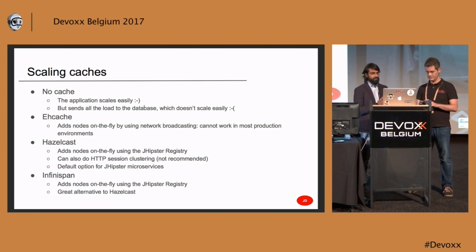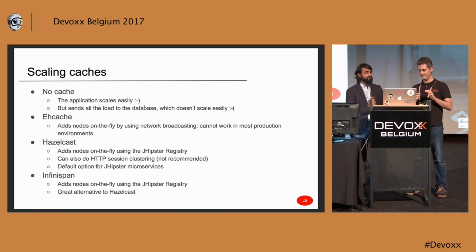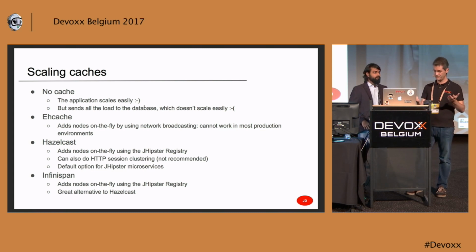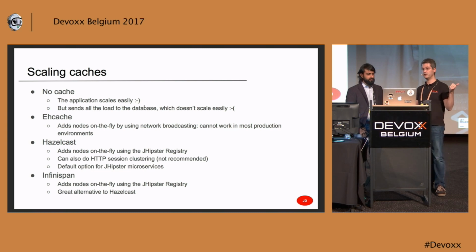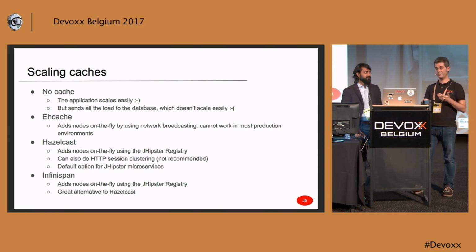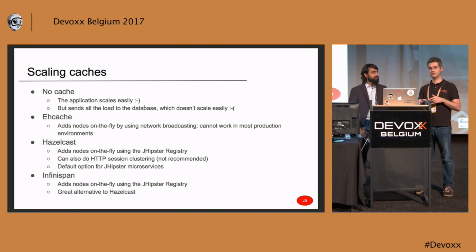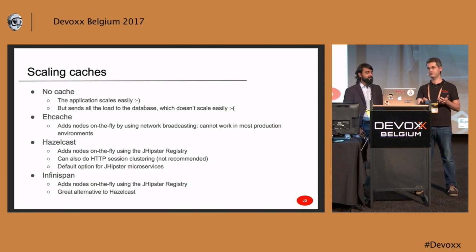And also, I'm using a lot of MongoDB for a client. I'm not sure it scales that well in the end. At least it's not easy to back up, and you can lose data very easily. So it's not good for everyone. But so, first option is not using any cache. Oh, and by the way, JHipster supports MongoDB. We've got like 15% of people using MongoDB with JHipster, so it's quite popular. And Cassandra. We support Cassandra, but unfortunately, because I totally love Cassandra, we have very, very few people using it. So maybe at one time, I don't know if we will drop it. It works very well, but very few people use it.